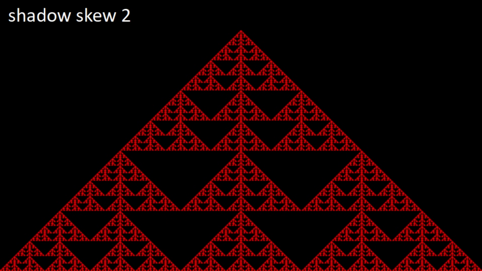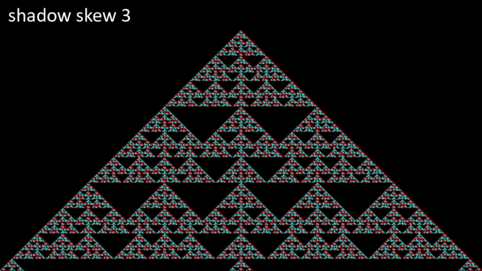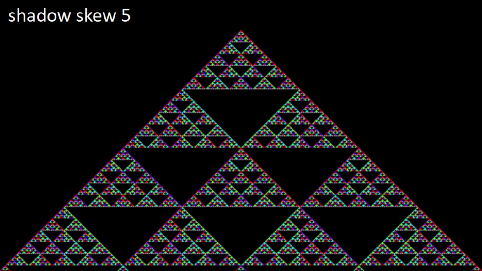But then I got to shadow skew 3. For whatever reason, it actually makes a completely unique and never before seen pattern. And then shadow skew 5 ends up looking like bi 5. Shadow skew 6 shows us that these ones do continue the tradition of composite numbers reflecting patterns from their factors. But then shadow skew 7 has another new pattern. It's very similar to regular level 7, but has slightly different triangle placement. And the same thing keeps happening with all the shadow skew triangles.